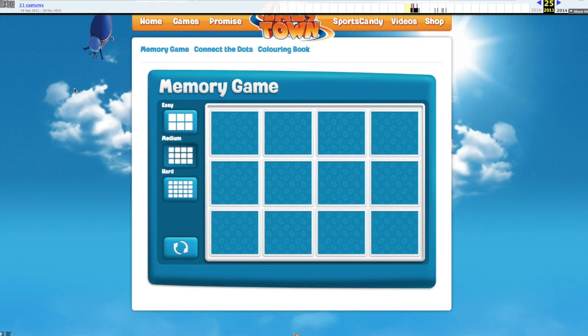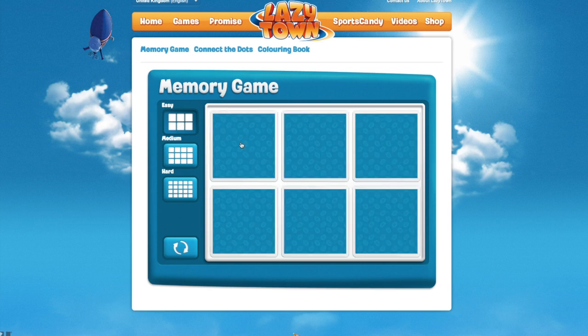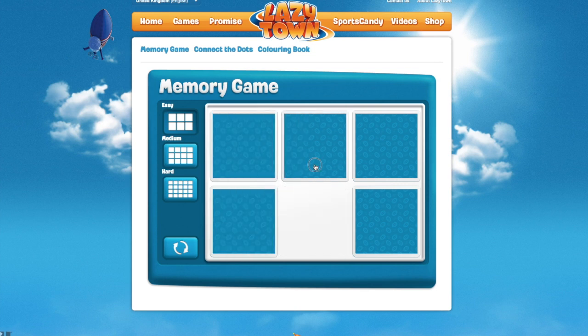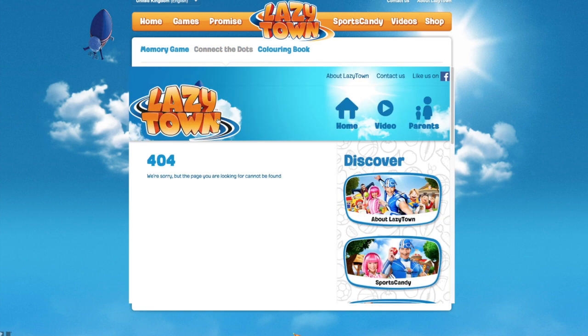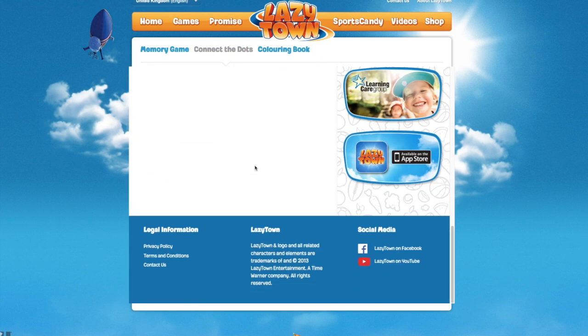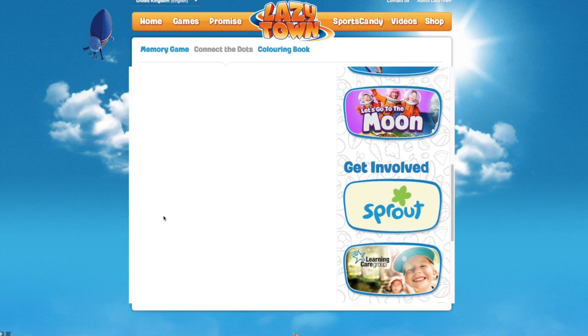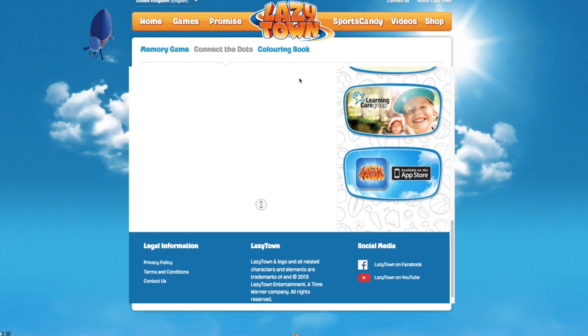So here we have another boring regular memory game. So of course, the images don't show up. Let's see if we can make them. No. See, this is stupid because you can't actually see the photo. Nah, unfortunately, this just doesn't work. Unfortunately, I think it's an embed of a LazyTown website page inside a LazyTown website page. So it just archives the 2016 LazyTown website.